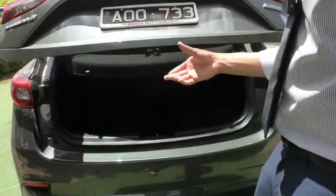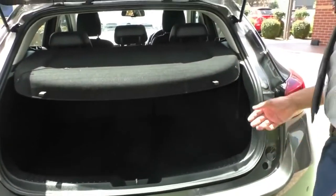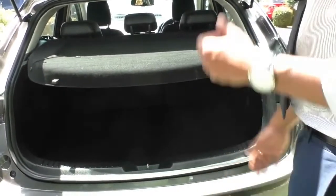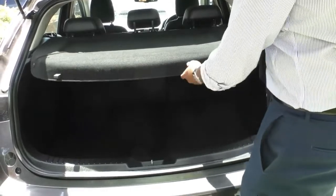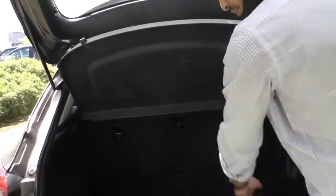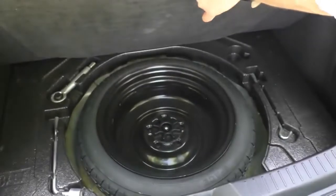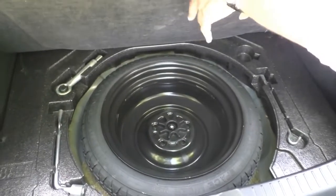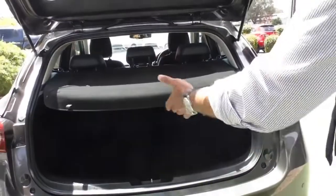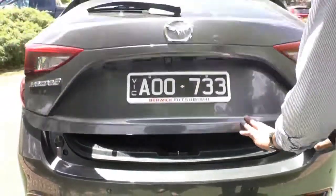Now, if you open up the boot, have a look inside. The car does come with this cargo blind setup, so it's going to give you a bit of privacy, especially if you store things in the boot. These will clip onto the inside there, but you can take this out if you didn't want to use it. You've got a nice amount of space at the back. Tether points located on those back seats if you've got car seats in the car, and your space saver spare wheel just underneath the floor with all your jack and tools to actually get the vehicle up. But again, carpet and all the lining actually presents in very good nick. The back of those seats also are in pretty good condition.